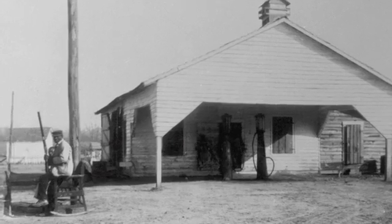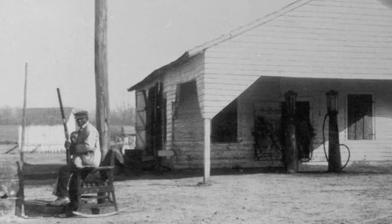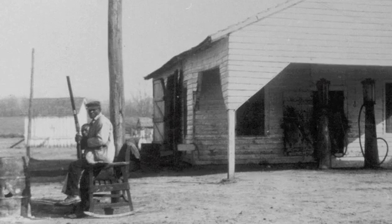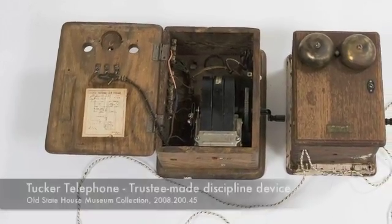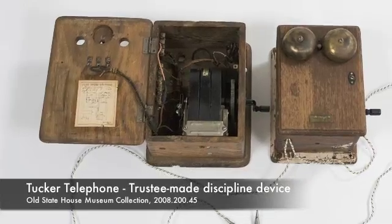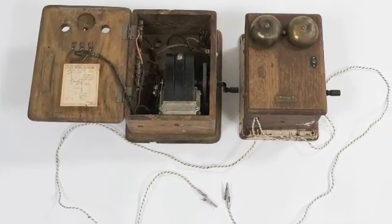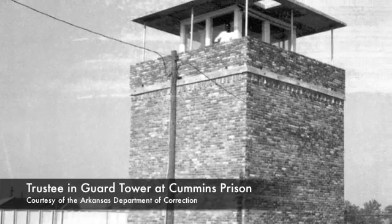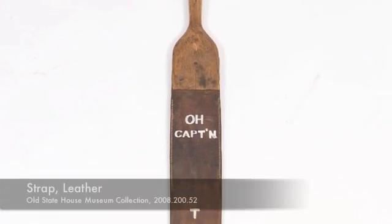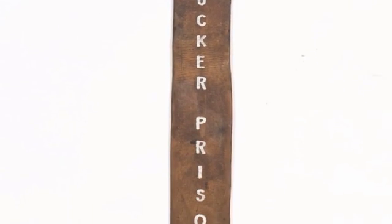But to continue making money, then you cannot have a lot of employees. To avoid having a lot of employees, then you have to use inmates to watch other inmates. And that was the slippery slope. As a matter of fact, on display you've got the Tucker telephone. Everybody's heard of the Tucker telephone. That was not used by employees on inmates. Inmates on inmates. So it all came down to money. Arkansas spent very little on its penitentiary system back then. And then the end result was, finally, total unconstitutionality. Total.